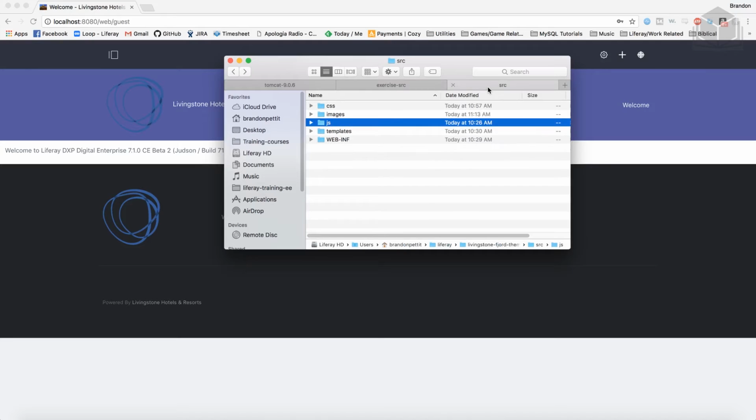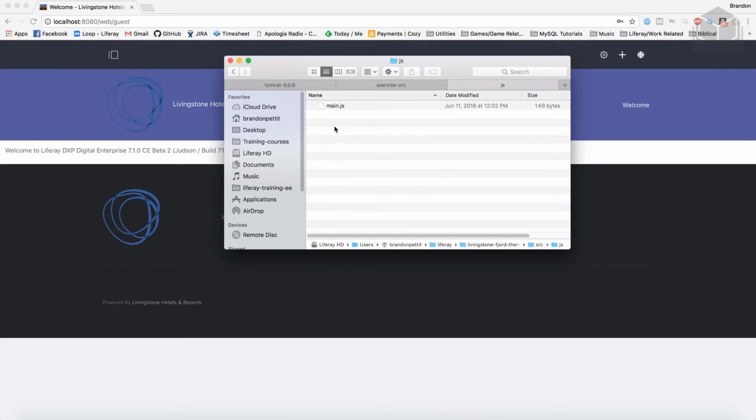And then once you've done that, go ahead and open up source and paste the main.js into the JS folder. Okay, again, the typical process here would be for you to go to the build folder, grab the main.js, and bring it into source if you want to modify that. Okay. We're just making things a little bit easier by adding our theme files through the exercise source.